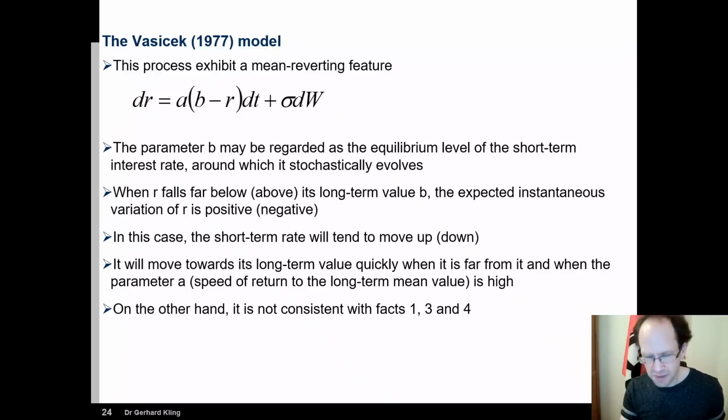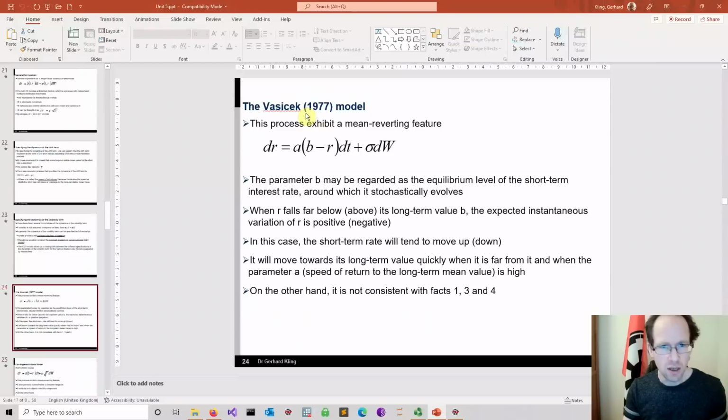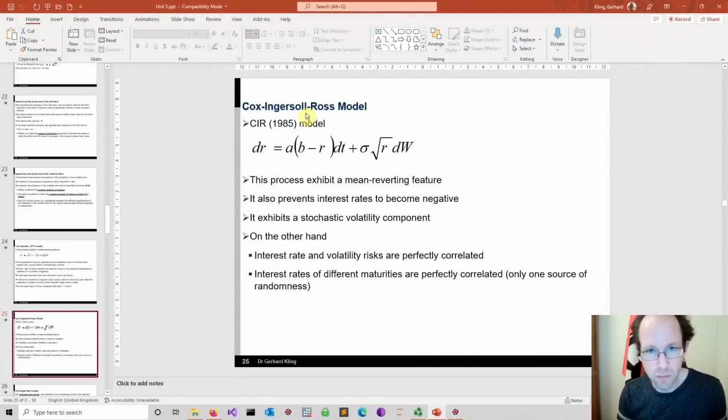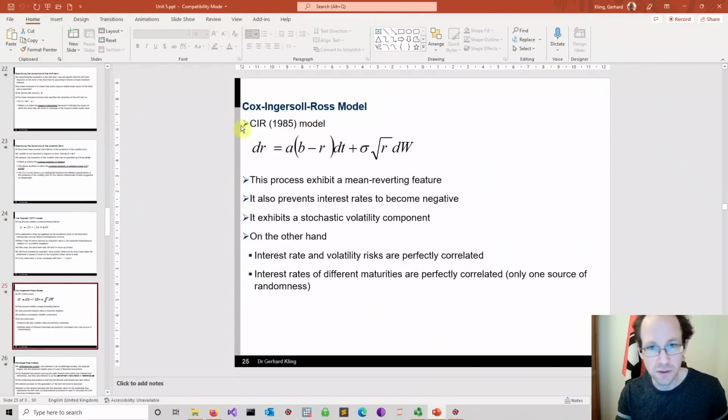Once you see how this is done, you can easily take any other model, like the Cox-Ingersoll-Ross model, and try it there again, because it's a very, very similar model. It's very easy to modify. That would be maybe also a nice topic for the group presentation. Yeah, just take this model and see how it behaves and what are the different factors.